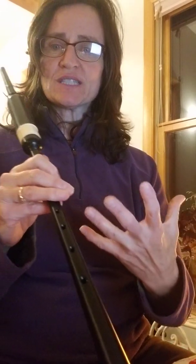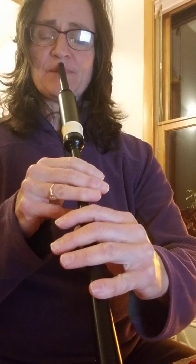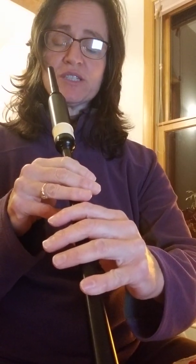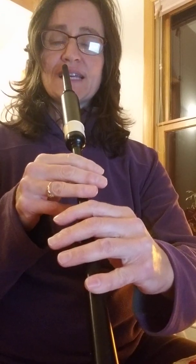So while you're playing this scale, I need you to think of that. You might need to go through it on your own before you play along with me. G grace note scale. We'll start on low G, G grace note to low G and go up. Ready? 1, 2.